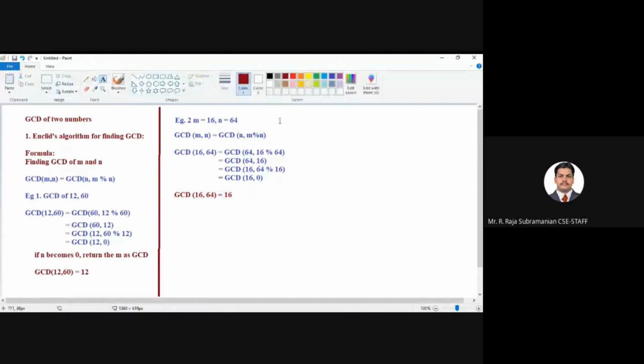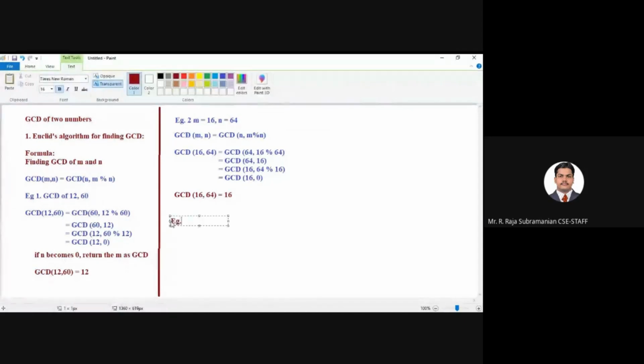Now we can have any number of problems. Now I'll give you one problem. Find the GCD of 33 comma 81. Quickly, someone say the answer. Somebody can help me also. I'm typing here: GCD of 33 comma 81, which is equal to GCD of 81 comma 33.